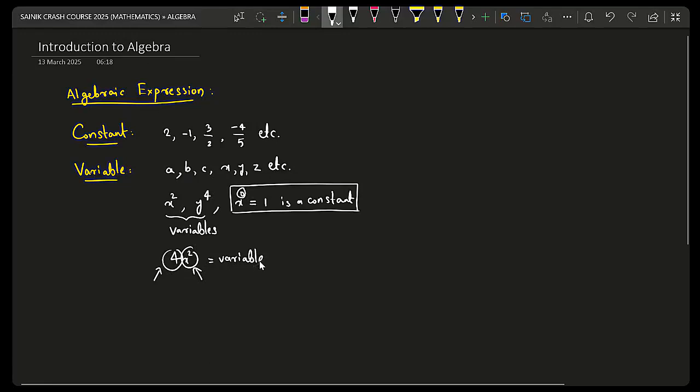You remember only one thing: variable means it has a variable part in it and is not having any particular value. It may change. So even if you apply fundamental operations between these variable terms, it is still going to be a variable only. Now we can define what is algebraic expression after knowing constants and variable. So now let us learn what is algebraic expression.